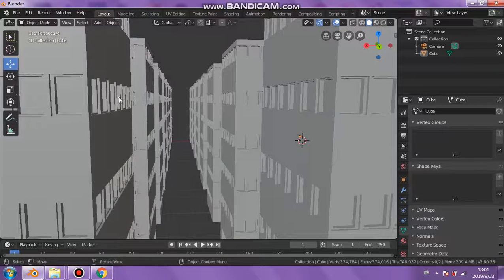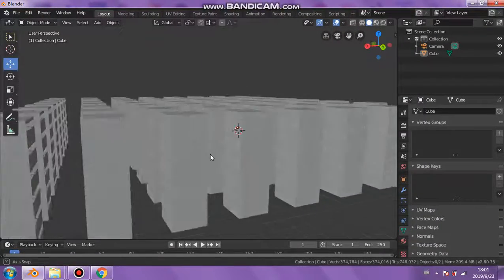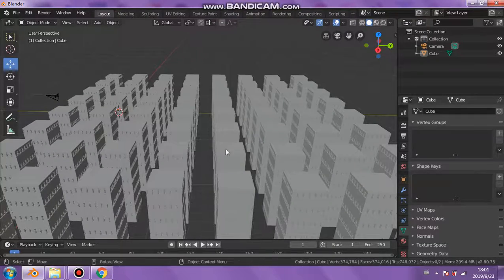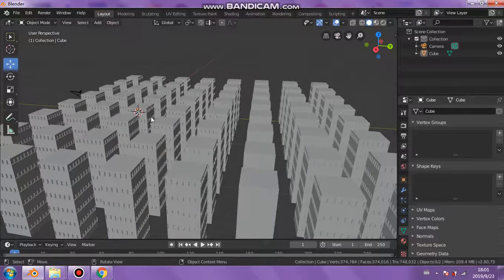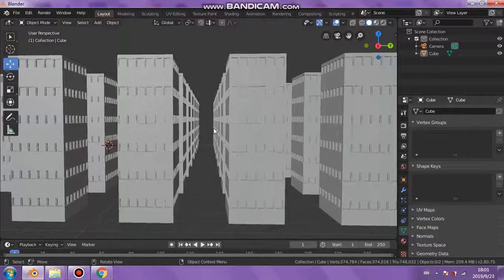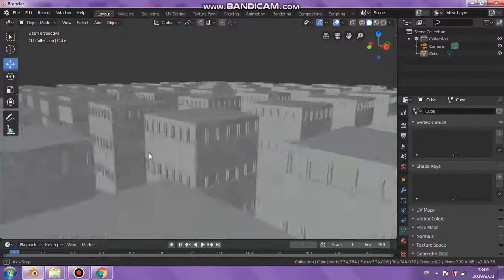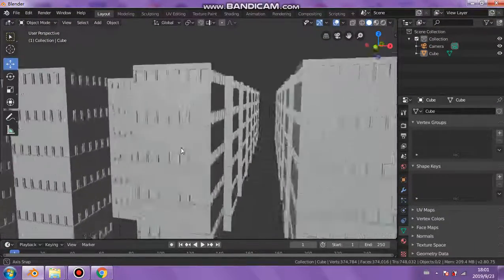Here you can see there are no textures or anything set up, but what you can see is a basic city. All the buildings are basically a multi-array setup, multiple arrays that I've added using the array modifier on a basic single building which I made.